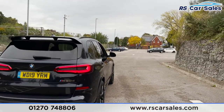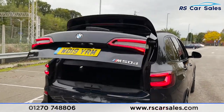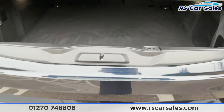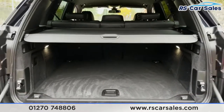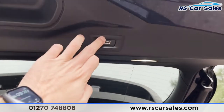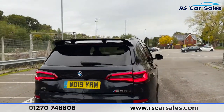We do also have a power-assisted tailgate. If I just get the key and press and hold the boot release, that'll open up for us like so. This boot splits into two sections, so you can open the second section like that, and you've got a huge amount of space in there, as you can see, with a parcel shelf just above. It is power-assisted to come back down as well — simply press that button and it'll close as easily as that.